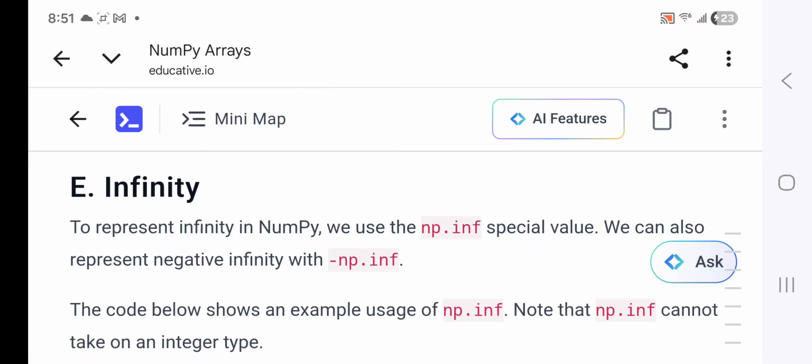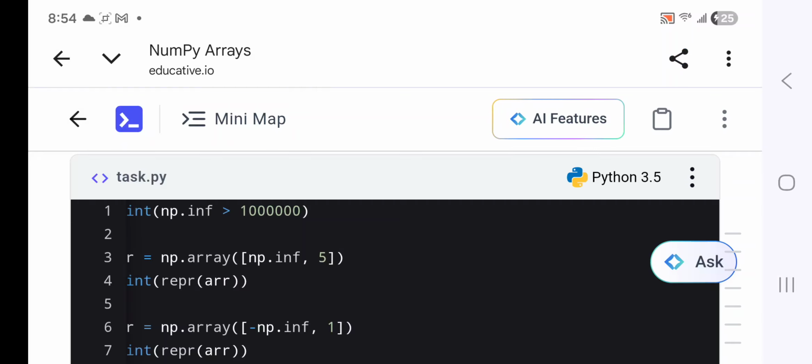So to represent infinity in NumPy, we use the np.inf special value. We can also represent negative infinity with negative np.inf. So you see, int bracket np.inf greater than 1000. So r is equal to np.array, round brackets and then the square brackets np.inf comma 5.